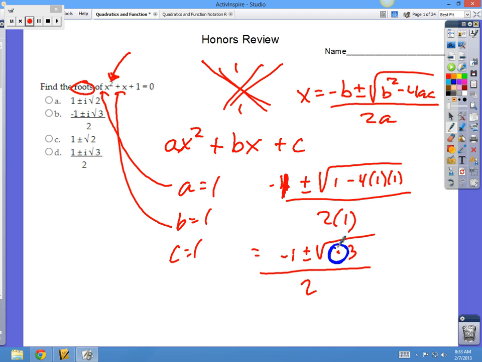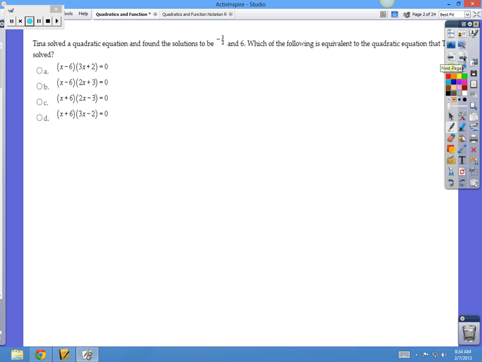So right off the bat I can kill C because C is not imaginary. If you can narrow it down, that kind of helps, but in this case we only killed 1, so it doesn't help that much. So your final answer should be negative 1 plus or minus imaginary square root of 3, divided by 2. That matches up with D. Dang it, it doesn't match up with D. It matches up with B. So that'd be a negative 1. Nice eye.